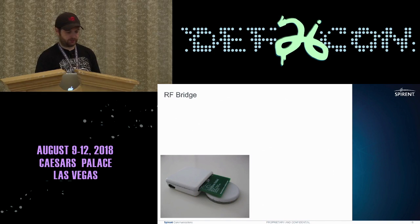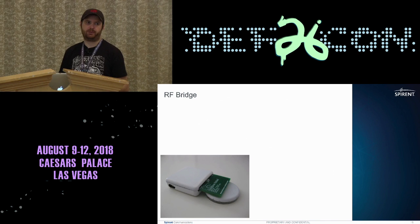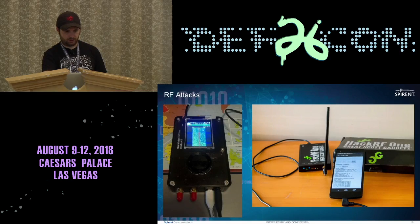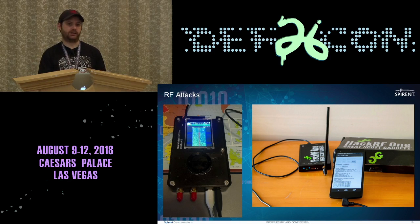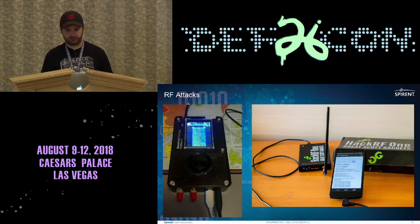There's also a long-range RF bridge, mostly designed for institutional situations where somebody may be in a hospital and they're trying to collect large amounts of data at the same time. We were able to find one on eBay that was decommissioned by a hospital and played with it using a HackRF. We ended up writing a small program for the PortaPack, so you could actually just walk around with a HackRF and continuously pull data from people around you wearing CGMs.